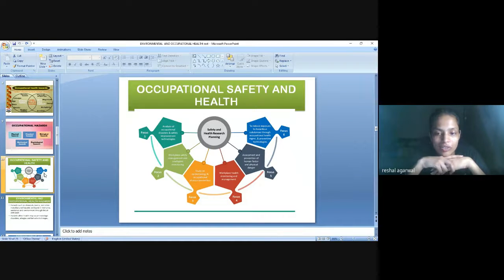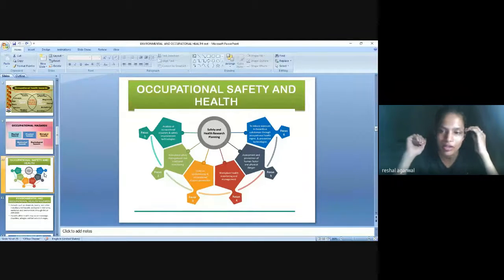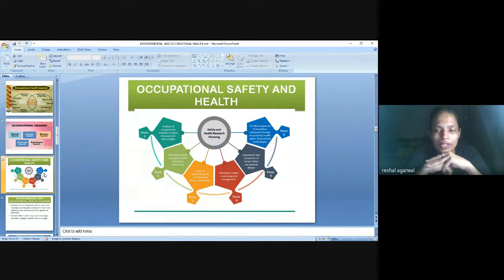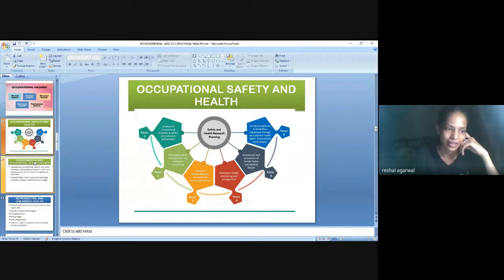And the fourth factor is when we have the proper monitoring of the workplace health and then the management for it. The fifth factor is all dealing with the assessment and prevention of the human factor and the physical danger related with the health of the workers. And the sixth focus is on how to reduce the exposure to the substances which can prove harmful or hazardous to human health, and thereby coming up with the preventive technologies for it. So this is how the layout for the occupational safety and health system is being carried out.